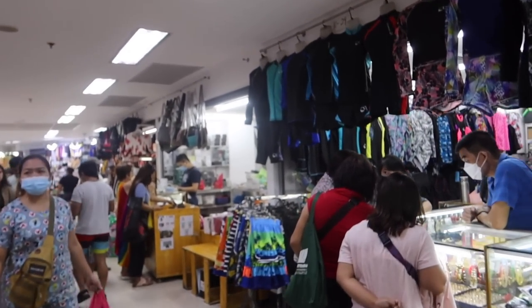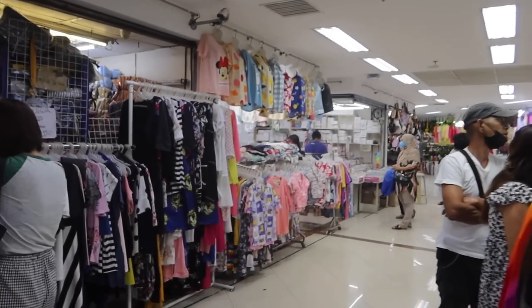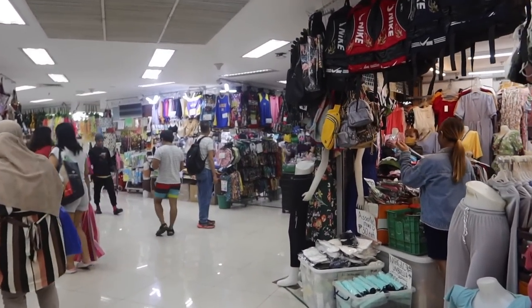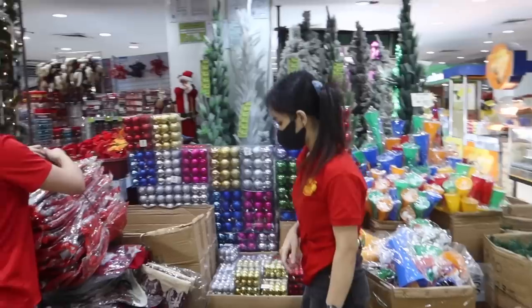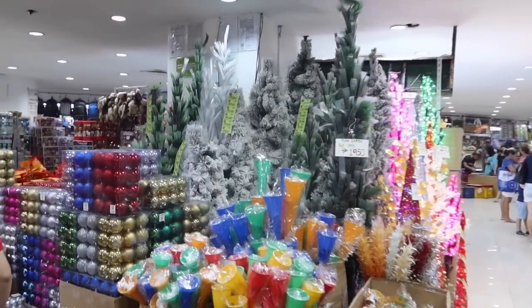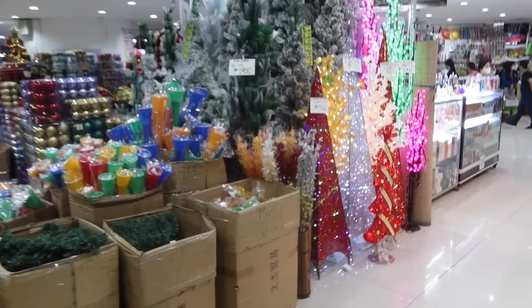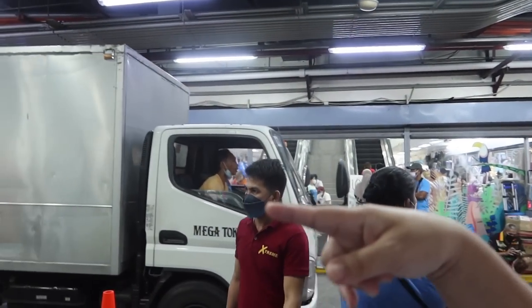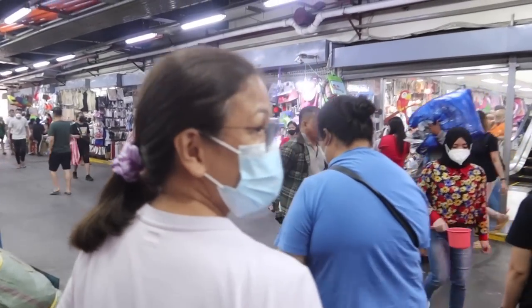The only thing here is when you go in 168 Mall, if you find something nice, buy it right away because it's quite hard to go back to the same stall because everything is confusing, like a labyrinth, I would say. Para siyang maze. It's almost Christmas. Oh, you can get a Christmas tree for 1,950. Wow. Pero hindi mo siya pwedeng dekoran. Okay, so we're going to cross the street to the next 168. Ang laki.